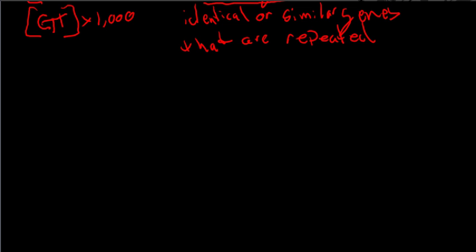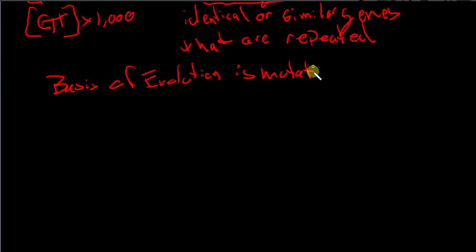What this brings about is a very important thing. The basis of evolution is mutation. Very important. Mutation causes evolution. The earliest forms of life had the least amount of genes, only the number of genes that they needed to survive. As mutations happen, duplications, inversions, things, the size of the genome increased.